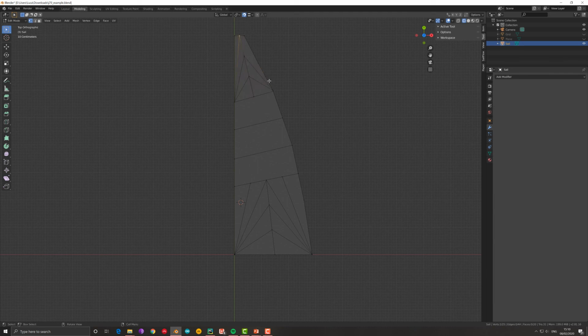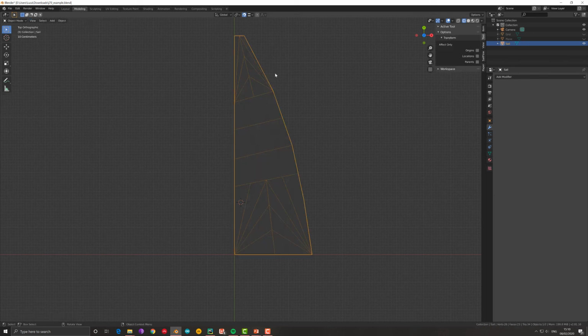While I'm doing that, I'm noticing there is one extra vertex on the edge, which is just right there. I click on it and I say dissolve, so it's gone. So now I have the basic design of my sail. Let's do now the subdivision as you see in the crosscut example.